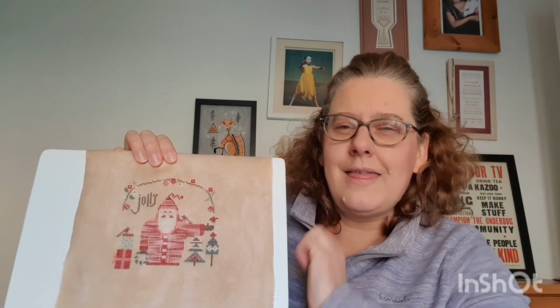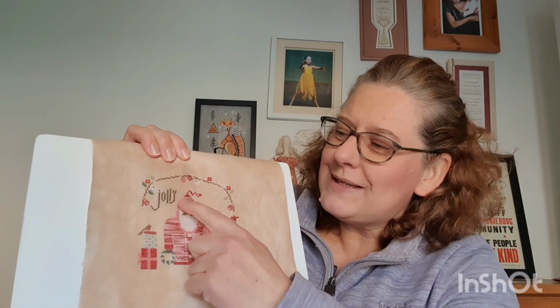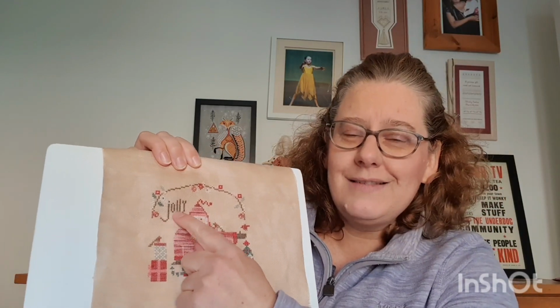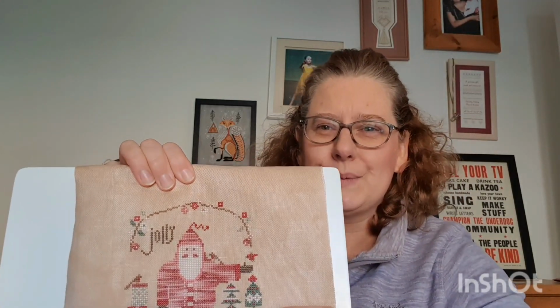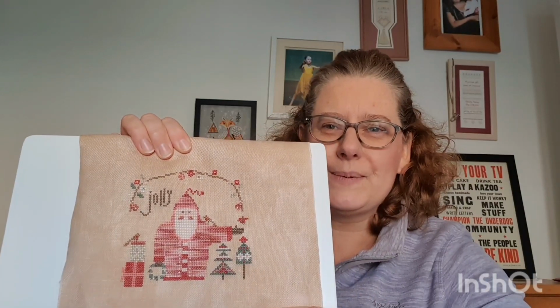But I'm fudging on this. I put a picture on Instagram and said I've made a mistake, what does everybody think? And everybody said don't unpick it, just keep on going. So somehow or another, I stitched Jolly in the wrong place, and of course that then impacted on this banner going over here. And I think this is what Amanda had also had problems with.